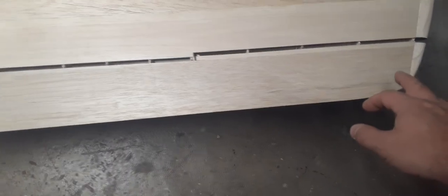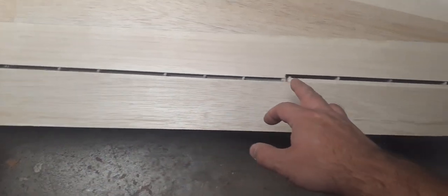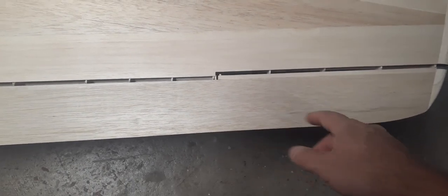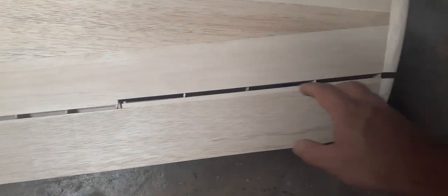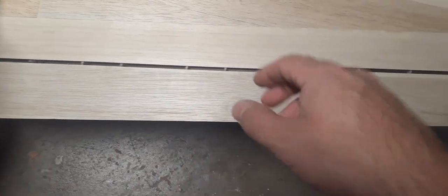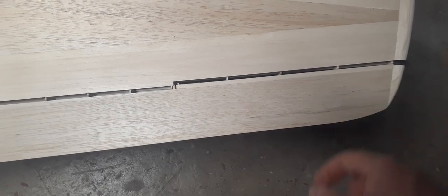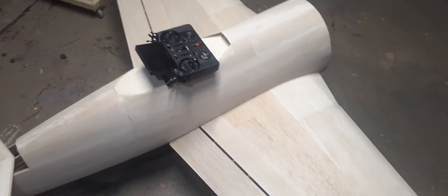On the bottom, I sheeted the flap and ailerons in one piece, not sheeting over the gap that gets cut out. It takes a little more figuring out because you have to cut the piece just right, but now you can see all the way through the wing. So when I go to cut the flap and ailerons off, it's going to be super easy to hit it with my saw. If it were all sheeted I'd have to make measurements and hope I cut in the right space. Overall, it's just the easiest way to go about it.